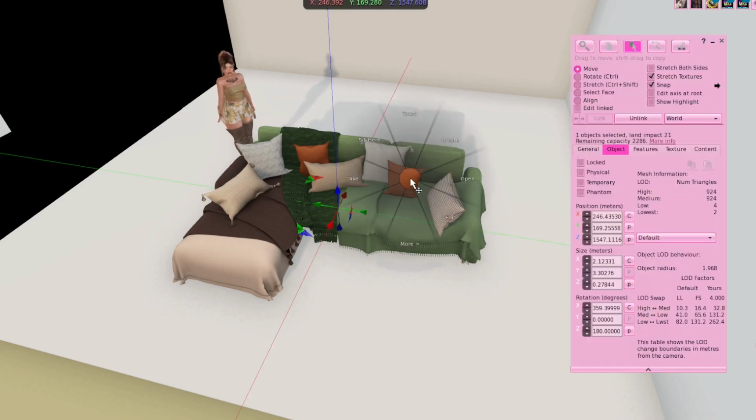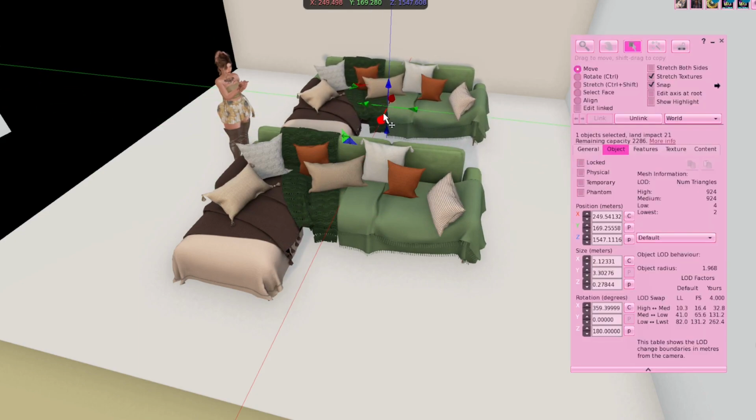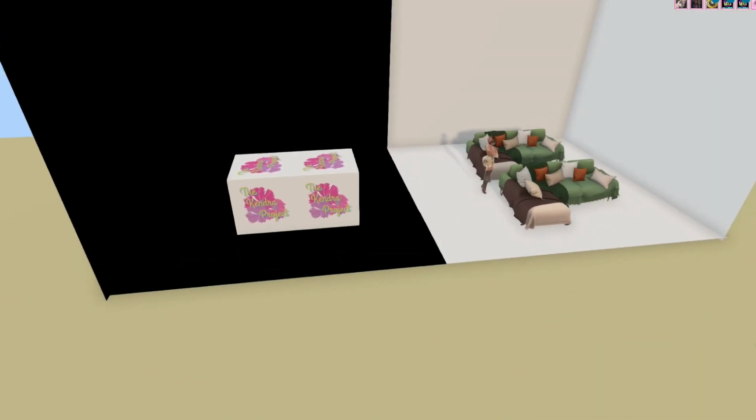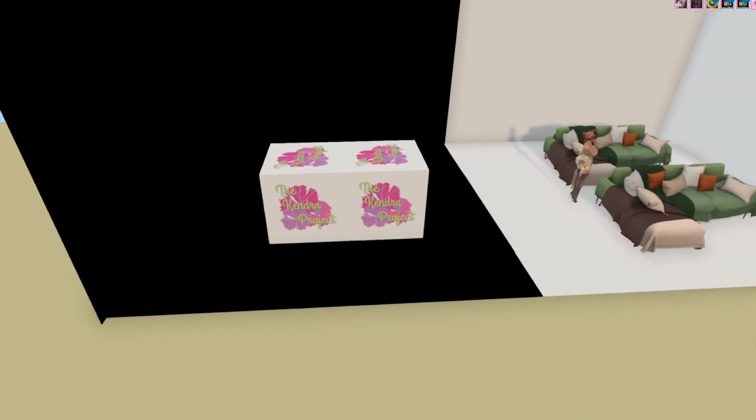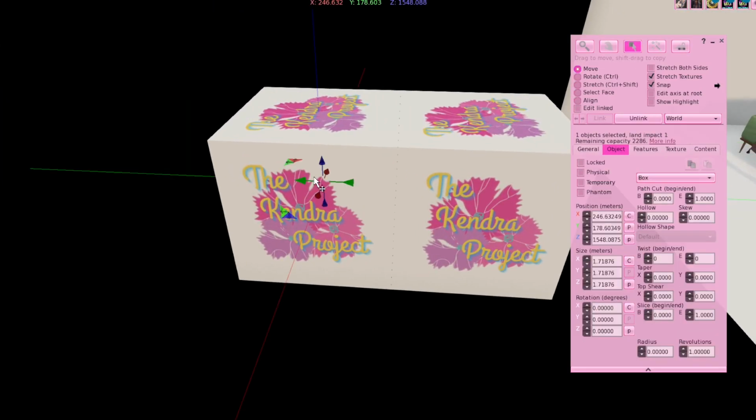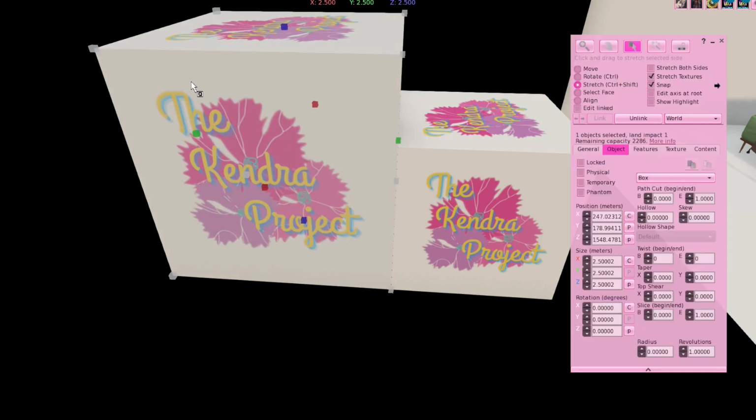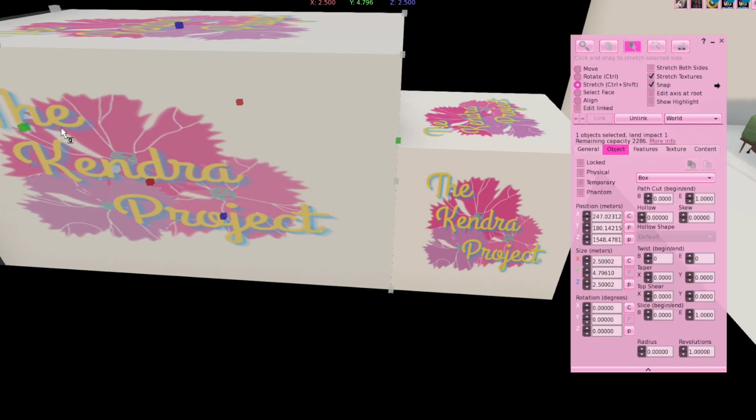Now you can do the same thing with the sizes of boxes. So this box, we're going to change the size of this box. We're going to make it very different.